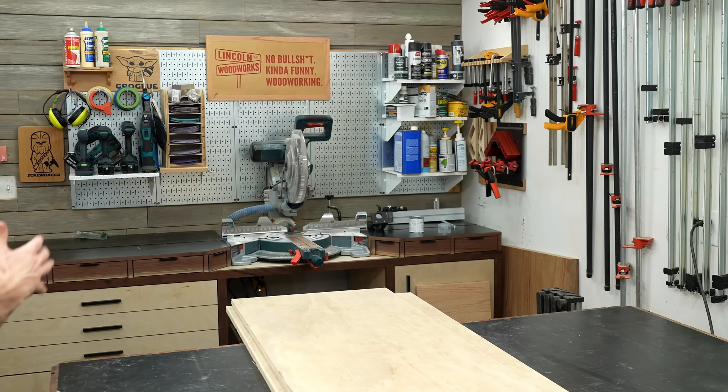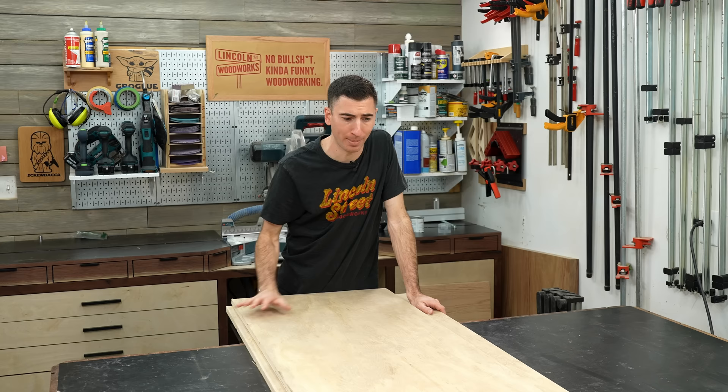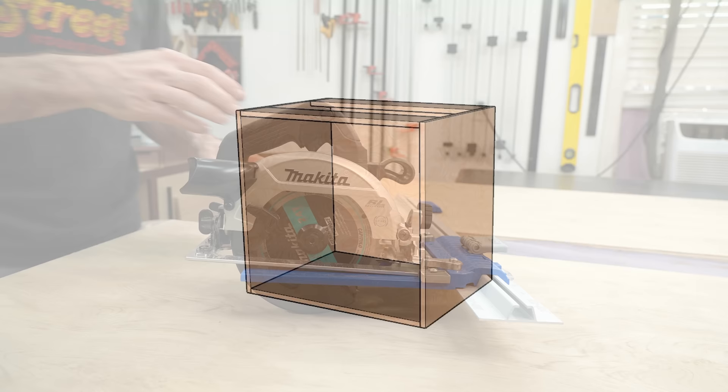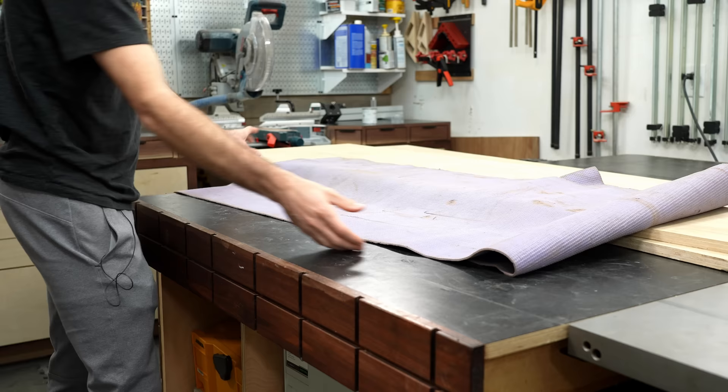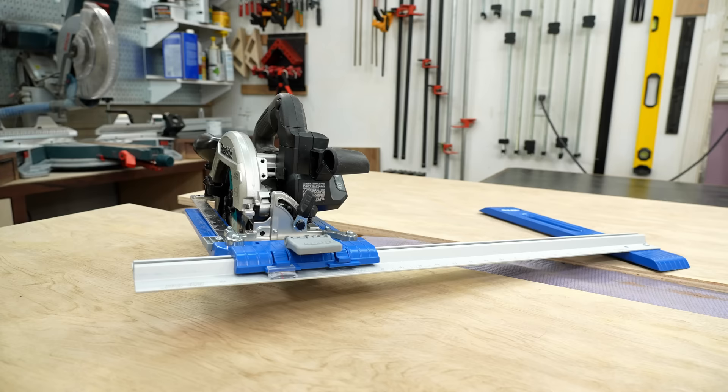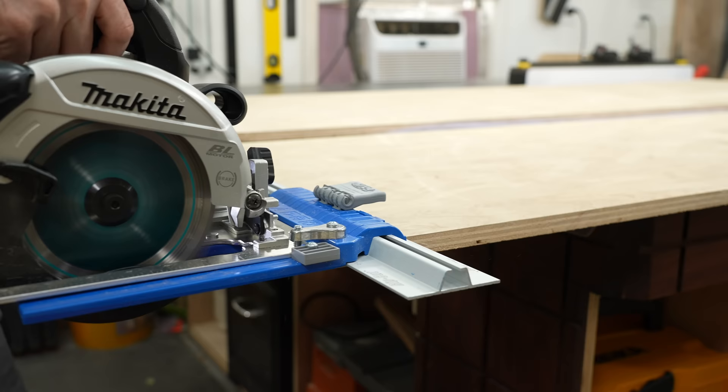I've got my pieces back home and this is really where you need to slow down, especially if you're making multiple cabinets with different dimensions. Here's a great rule of thumb: use a circular saw and an edge guide to cut the parts for my cabinet sides and bottom. If I leave the edge guide locked into place, this will ensure that my parts have the exact same depth. This is also why I find programs like Cut List Optimize are not terribly reliable — they don't account for how sheet goods are truly broken down, and while you maximize the yield, it introduces too many opportunities for human error.